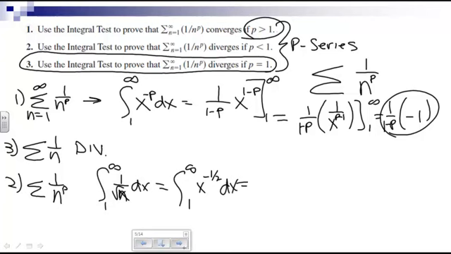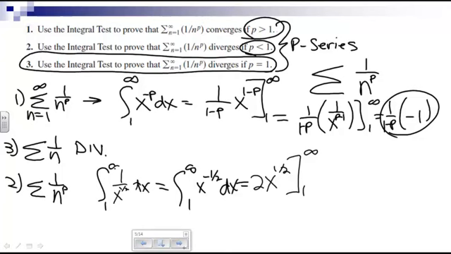And then what happens? We add 1 to the exponent. Well, I'm looking at this other case when p is less than 1. That kind of case could be with p equal to 1/2. 1/2 is less than 1, for example. What happens when I solve the integral of x to the negative 1/2? I add 1 to this, I get 2 x to the 1/2 evaluated from 1 to infinity. I'm playing really fast and loose with these integrations, by the way. Hopefully not writing things that are too far off. Bad notation, yes, but ideas, no.